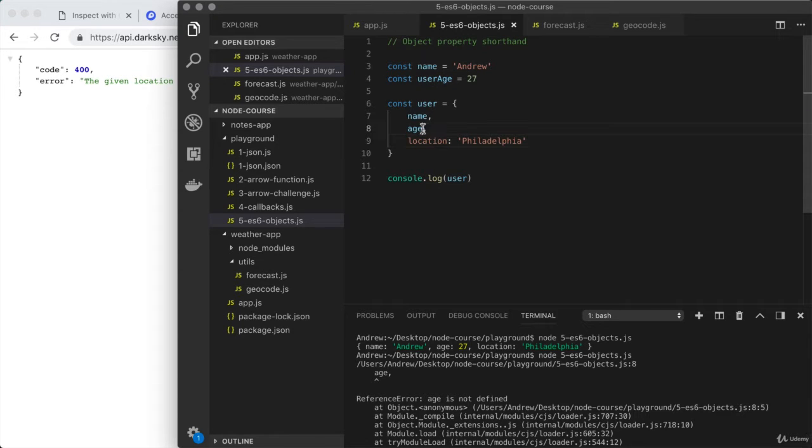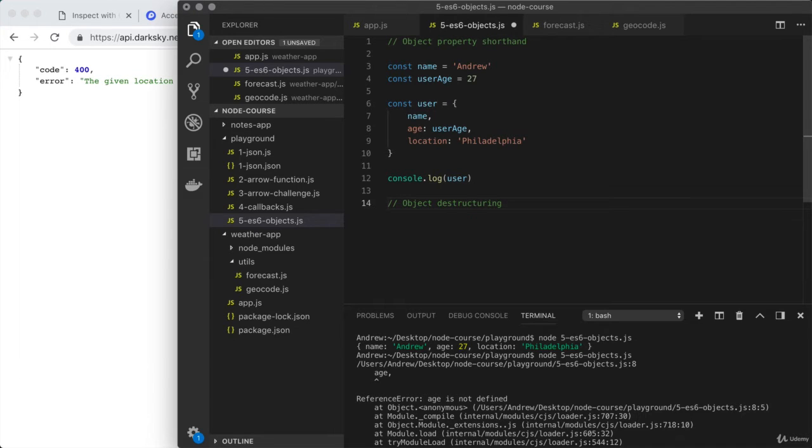So when we do want to create a property whose value comes from a variable of a different name, we still have to list that out. But here we can use the shorthand syntax because the property name we're trying to create does match up with that variable name. Now, this is not an earth-shattering feature that's going to make your programs faster or more scalable, but it is a very nice syntax improvement, and I take advantage of it constantly, and there are a few places in our code where we can take advantage of it as well. Before we worry about integrating this into our code, let's go ahead and explore the other feature, which is going to take a bit more time. This is known as object destructuring.